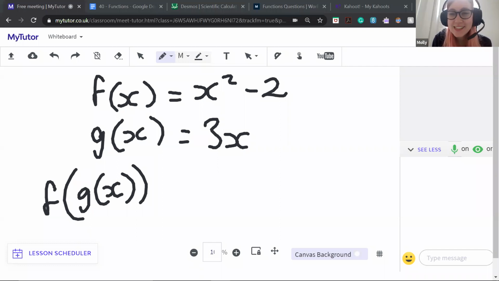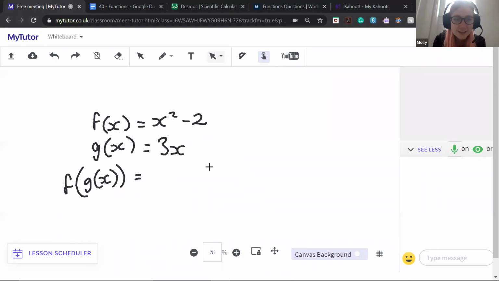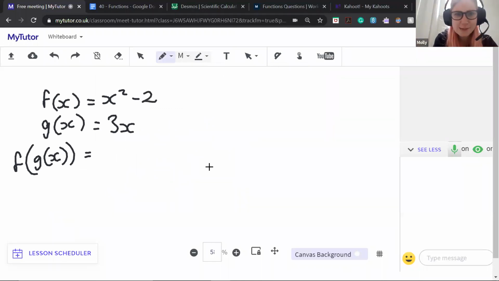Okay, so we've got to bear in mind, just think about what this means. So f of g of x. You always have to start from the middle and work outwards, because what this means is we do g of x and we take that output and feed that back into f. It's just like if you imagine two machines. Maybe this won't help, but this is how my strange brain works.